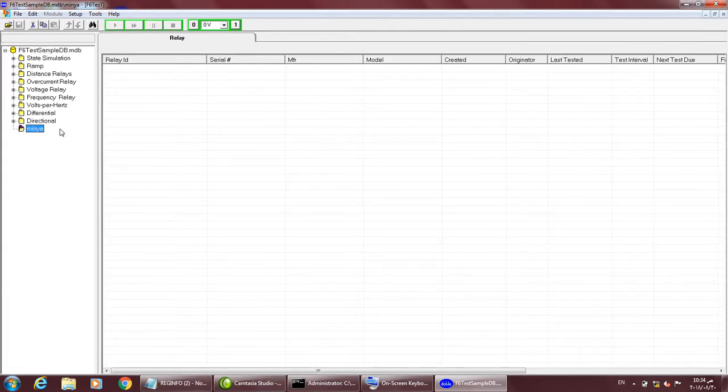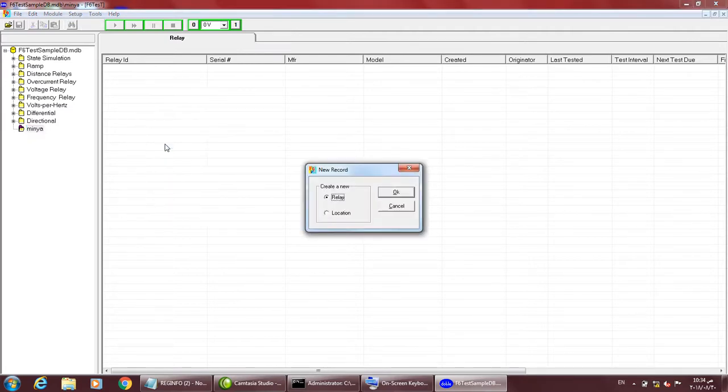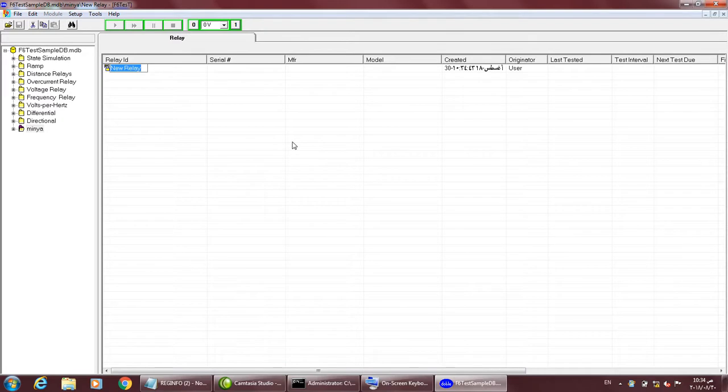Okay. So now create again append. Event. Okay. So there are two options now. Either relay, or you can create again a location, like in Windows we create a folder inside a folder. Suppose in this location there are 5 or 6 substations. If you want to keep all the databases in different folders, then you can create another location. Here I am going with the relay, creating relay.